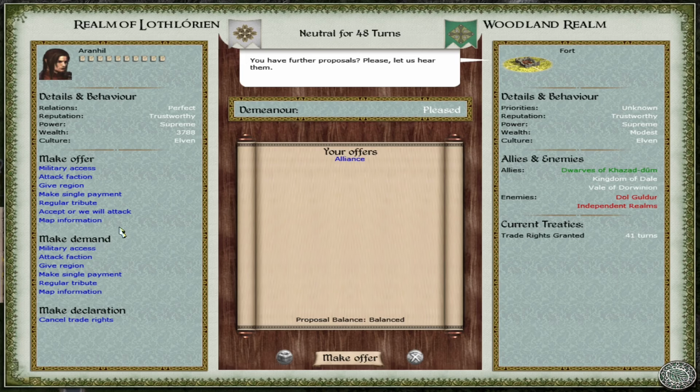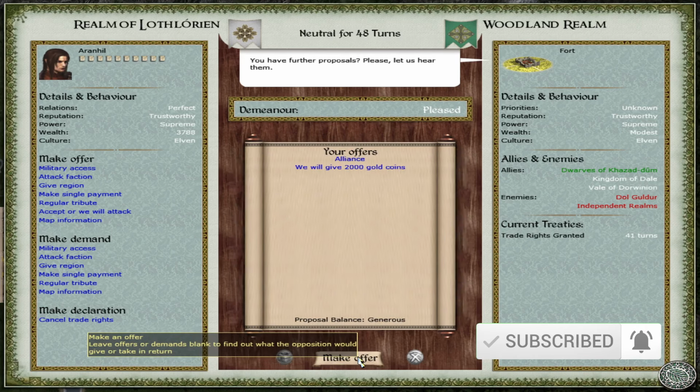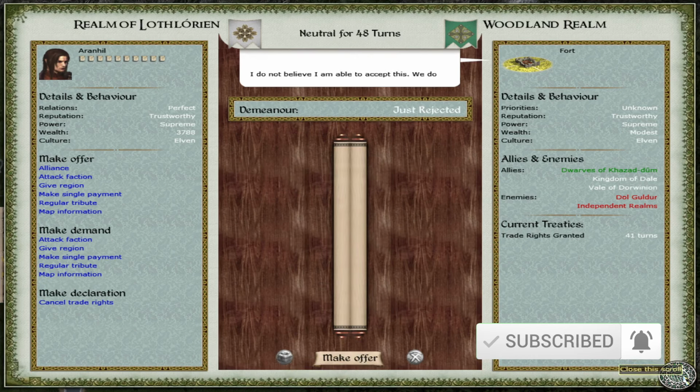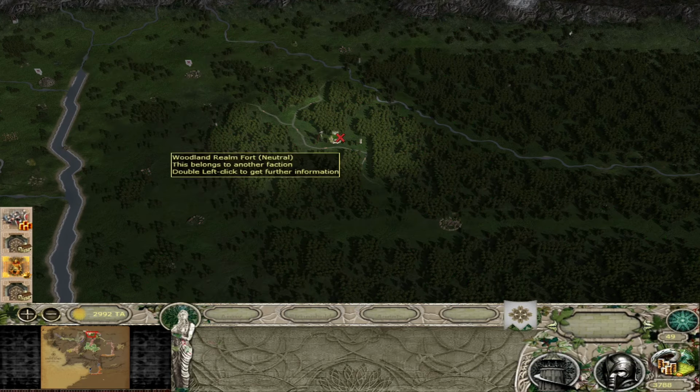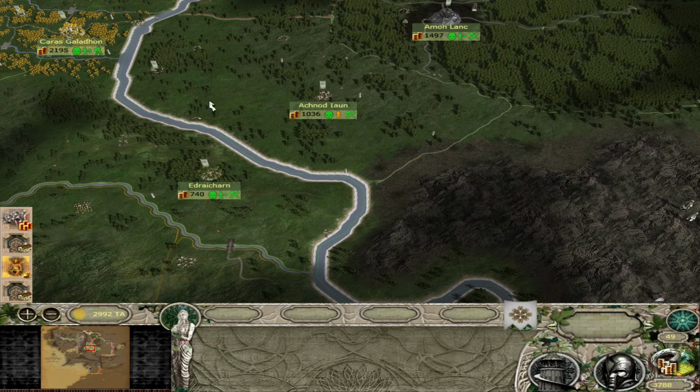Maybe we shouldn't go for the military access just yet, and also then make a single payment of 2,000. I do not believe I may accept this. What the hell do you need? Farewell. We're not rich. Come on.